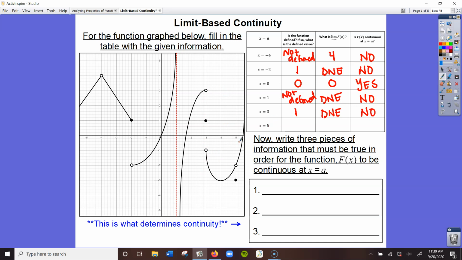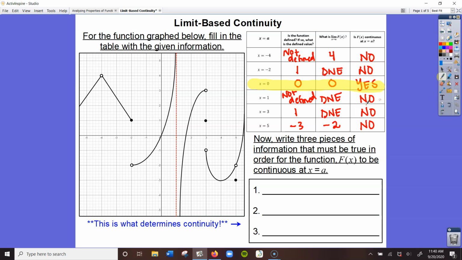At x is equal to 5, I have the defined value, which is at -3. I have a limit value as x is approaching 5 of -2. And we can see here that this is considered a point discontinuity because I have a hole on the actual function and the defined value is somewhere else. So no, this is not continuous. As I look at my chart here, we only have one x value where the function is continuous, which is where x is equal to 0.